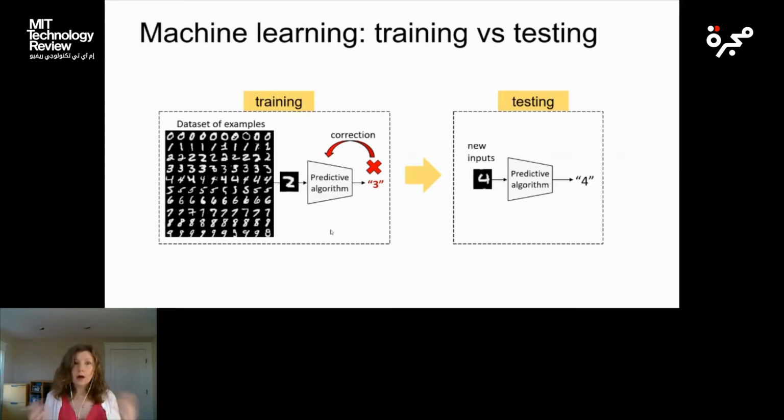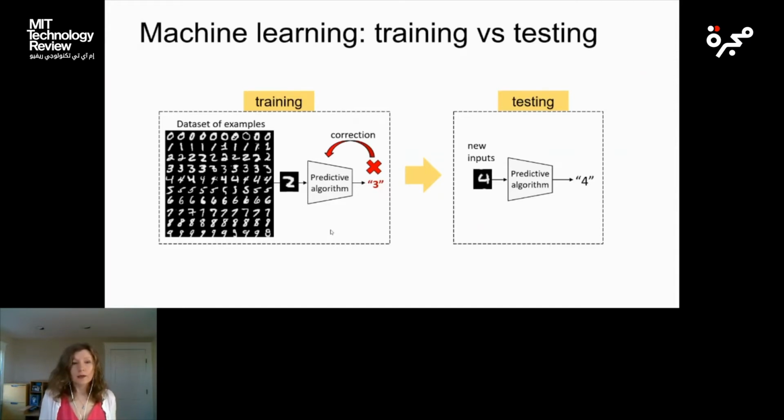In terms of the power costs or the energy costs, I would say most of the costs will be associated with the testing part. This is when we actually use the algorithm. If we're deploying it in a product or in the back end of some system, it's going to be used most of the time at testing time. But I'll also talk about the training costs because, as we'll see, the training costs of artificial neural networks, especially the type of algorithm I'll talk about, are getting very high.